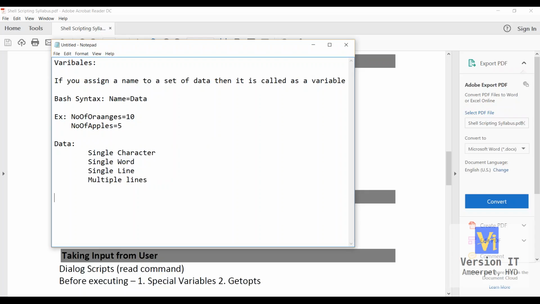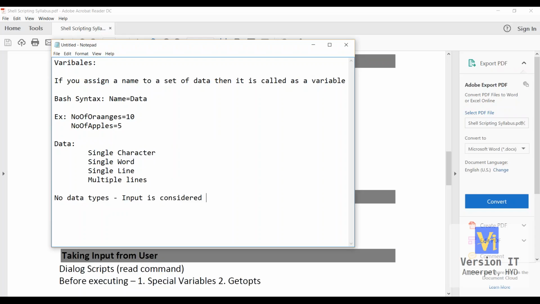So ultimately what you are getting is no data types. You don't need to define what type of variable it is. If you are aware of programming languages like C, when you define a variable, you need to define what type of variable it is, whether it is an integer, a floating value, a character, or a long character. You need to mention a lot of things, right? Here you need not worry about those things. It's a simple string, that's all. There are no data types. Input is considered as string. These are very basic, you need to understand.